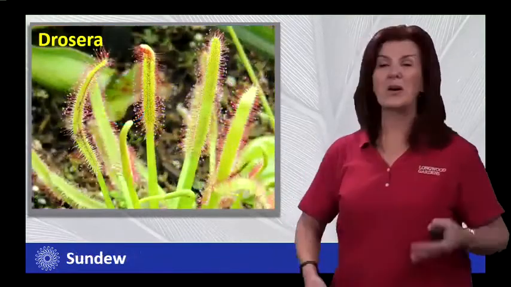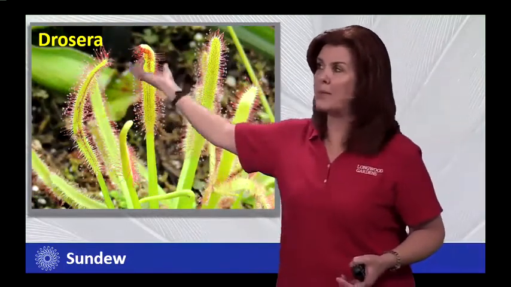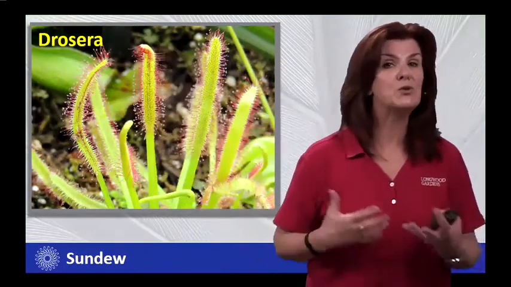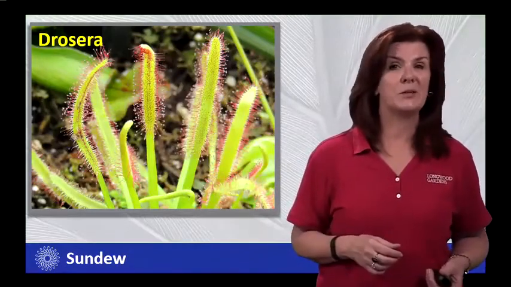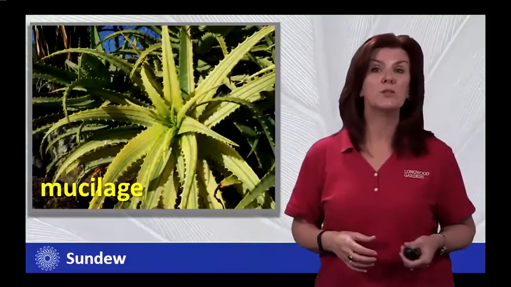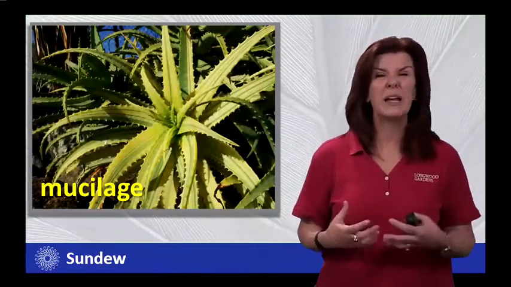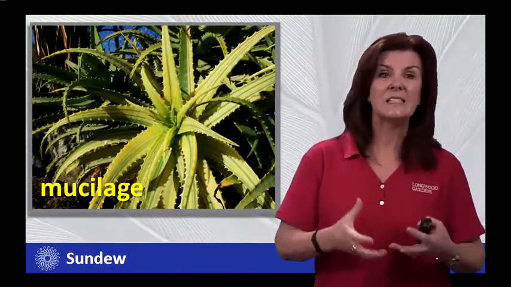Another cool carnivorous plant family, the sundews. You can see here these droplets. To an insect, those droplets may look like water or may look like nectar, but those droplets are actually a very glue-like substance called mucilage or plant mucus. We know how we feel when we get a cold, so that sticky substance.